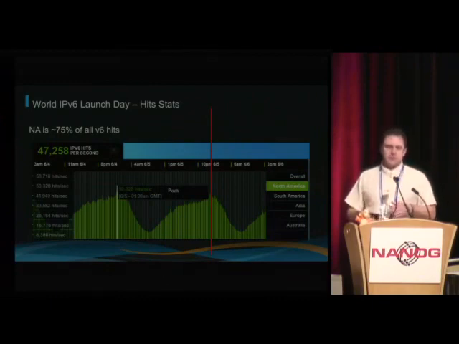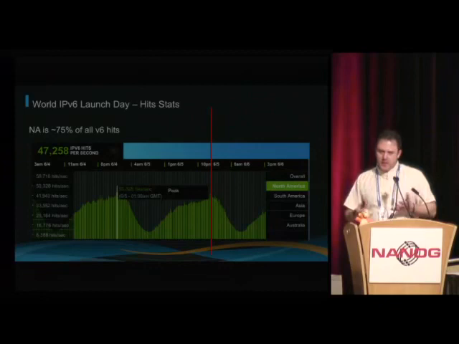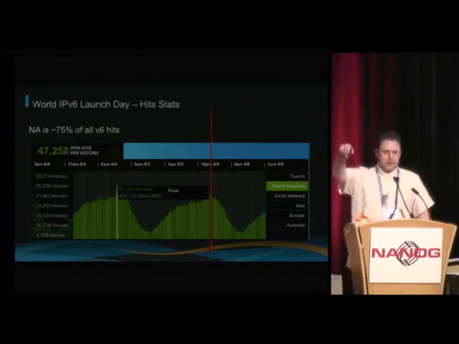So there are some customers and some countries where v6 is pulled back, either for performance, breakage, or whatever reasons. Turns out North America, at least from our data set, which I admit is somewhat US-centric, but not 100% US-centric, is a little more ready than some of the other countries around the world. Even some countries that say they're really ready, like maybe Japan, that have had v6 for a long time, have a lot of breakage.